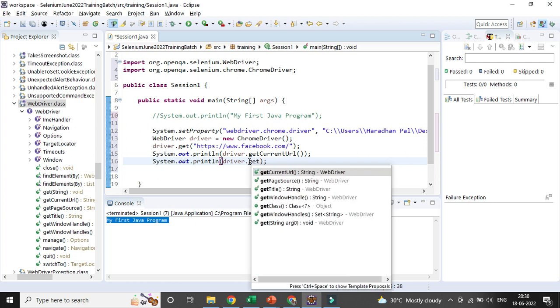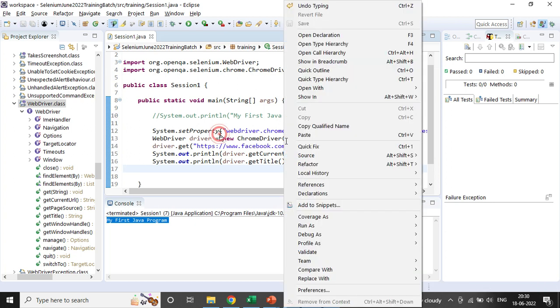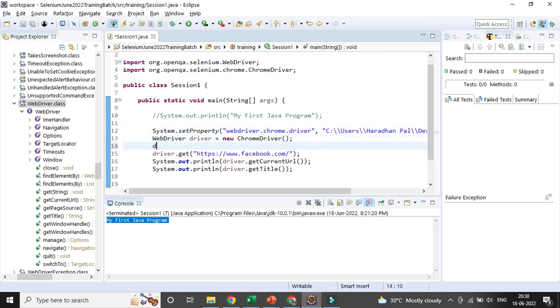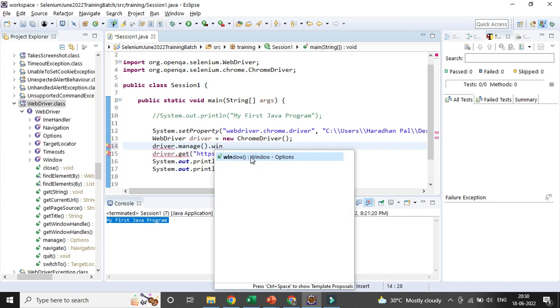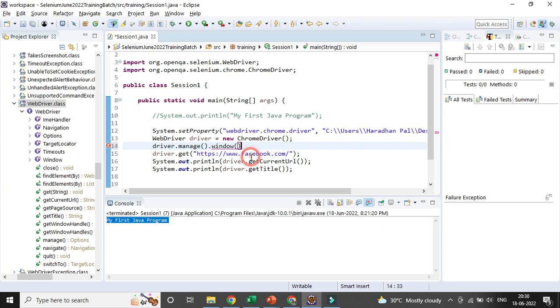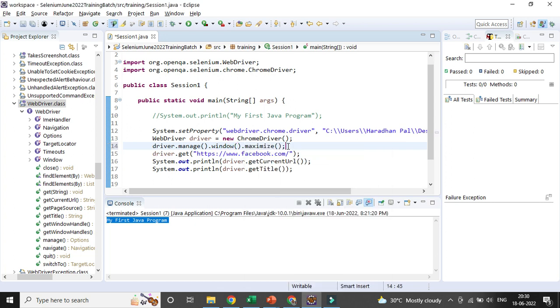Now if you try to run it, you can see it will open Chrome. Here I also need to run one more line called driver dot manage dot window dot maximize. It will maximize the window. These are the few lines you need to remember. Whenever you practice, automatically you will remember it. No need to worry. Initially it will be tough, and that is the reason I am trying to cover where it is coming from and how it behaves.